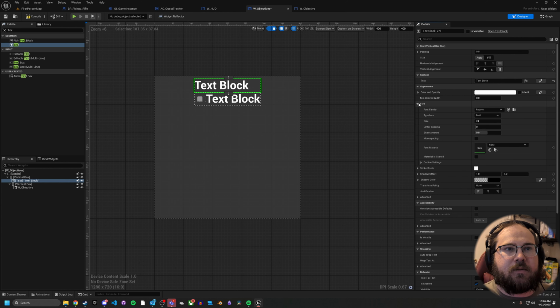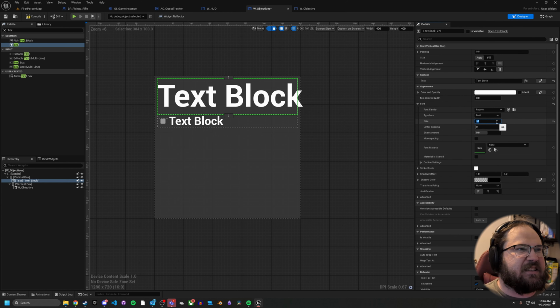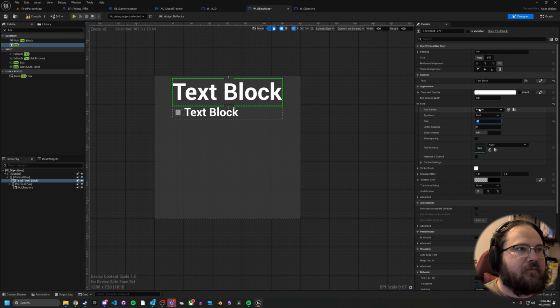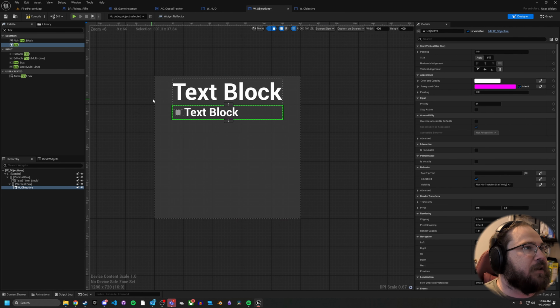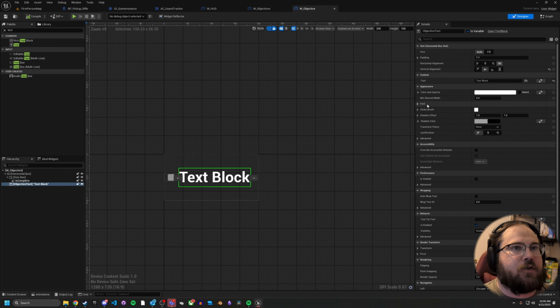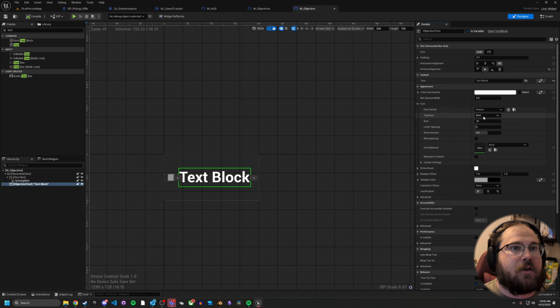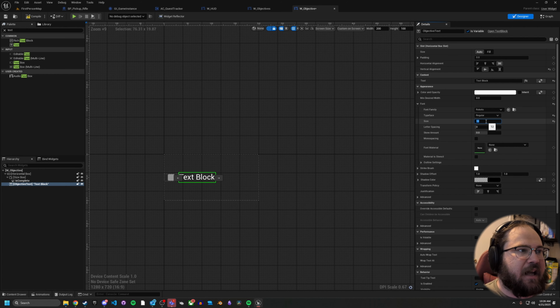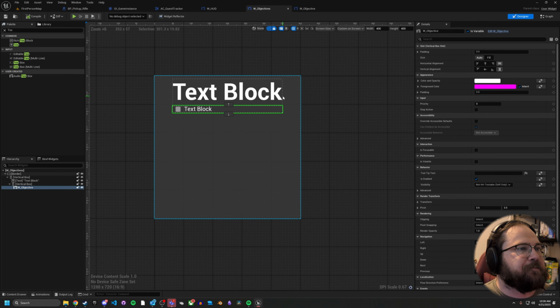And then what we'll do is we're going to take our font and turn this up to something more readable, like, well, it's now 64, maybe 48. Yeah, so that's relatively readable. But you can see the text down below. Now that text is a little big. You want your objective text to be readable, but if it's too large, it ends up taking up a lot of space. So first we're going to set this to regular, and then let's scale this down by half to like 12. 12 is mostly still readable for most people at a distance.